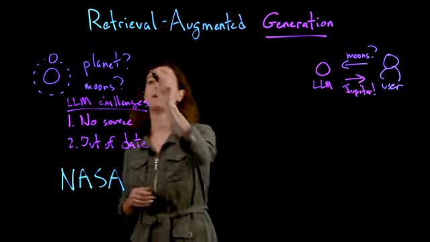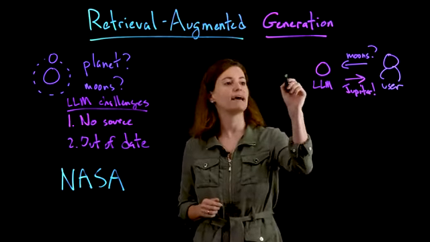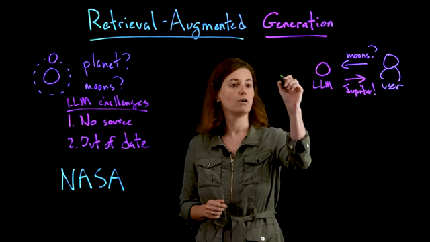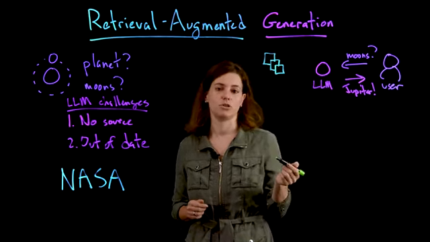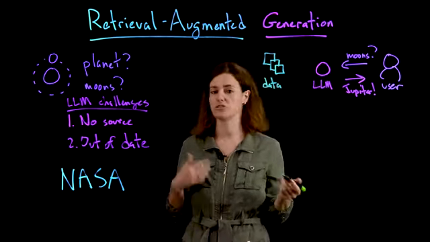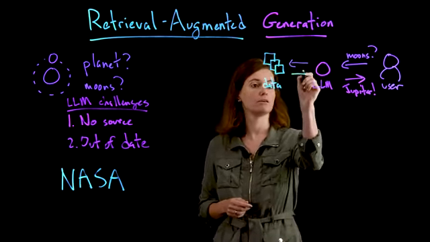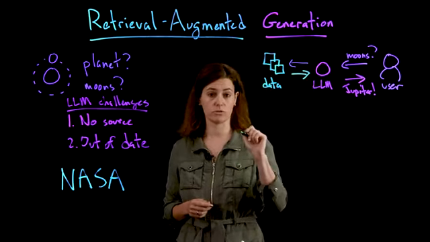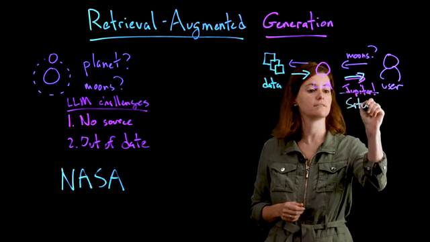Now, what happens when you add this retrieval augmented part here? What does that mean? That means that now, instead of just relying on what the LLM knows, we are adding a content store. This could be open, like the internet. This could be closed, like some collection of documents, collection of policies, whatever. The point, though, now is that the LLM first goes and talks to the content store and says, hey, can you retrieve from me information that is relevant to what the user's query was? And now, with this retrieval augmented answer, it's not Jupiter anymore. We know that it is Saturn.